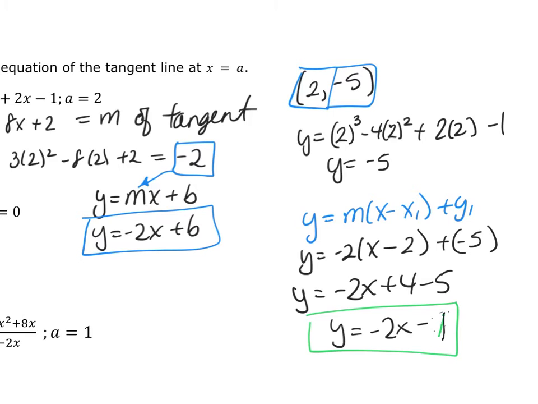Yes, James. If x equals a, could we just put 2 for x and get y? Well, if you put it in this equation right here, you still need to find b. So if you put 2 into this equation, you still don't have y and you still don't have b. So you still have to find another, you need that ordered pair to start out with.